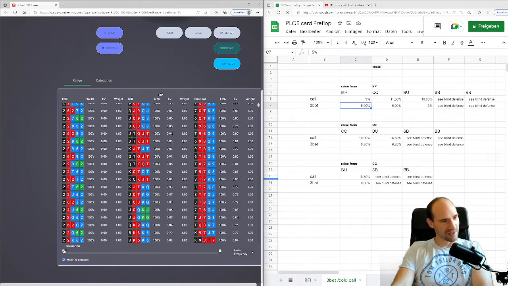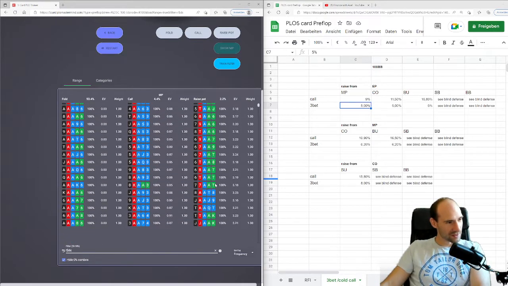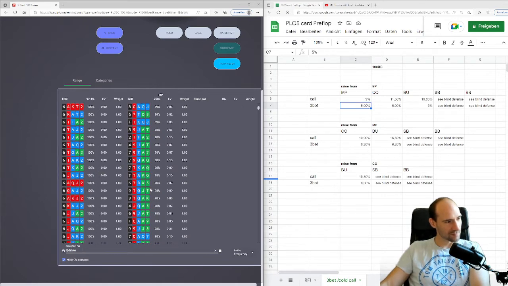How do I say that it's not double suited? That's a good question. Is this working? Yeah, this worked. Looks like everything in here has aces, right? Exclude aces too. Yeah. We only re-raise if double suited. Only exception are some good aces that can re-raise. Okay.